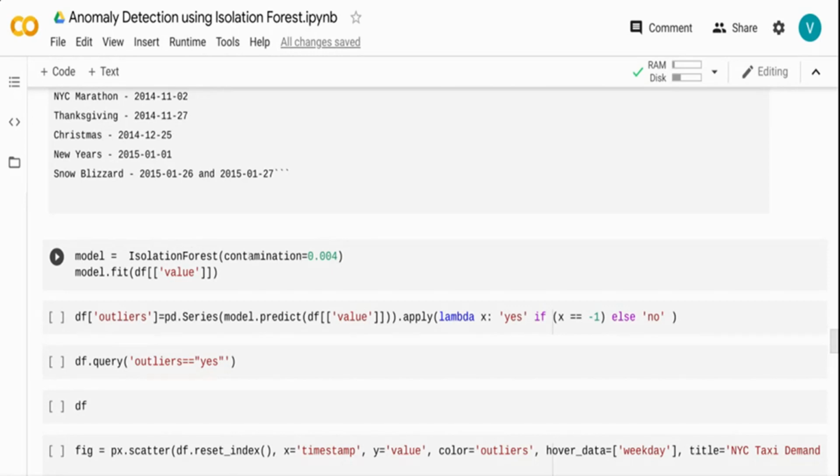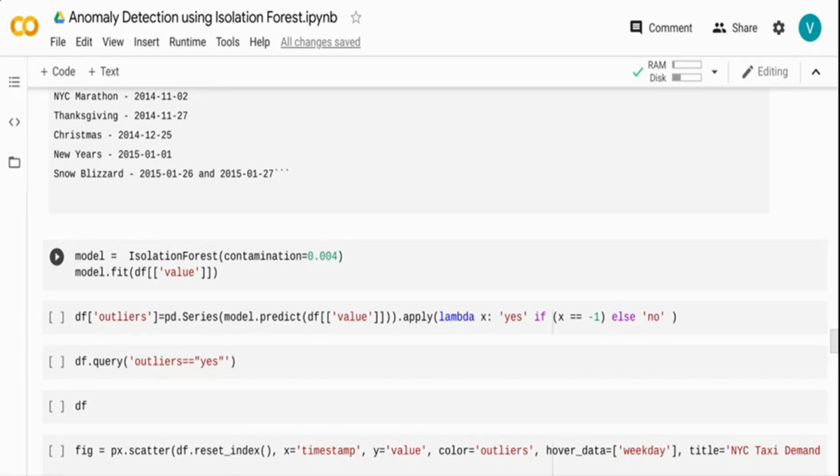I'm setting a hyperparameter called contamination level. With this contamination level, we are telling it the amount of contamination in the data set, that is, the proportion of outliers in the data set that we want to identify, right? So now, how did I arrive at the contamination level? Basically, I understood the data set, I tried multiple things, and I arrived at 0.04. You can apply your domain knowledge.